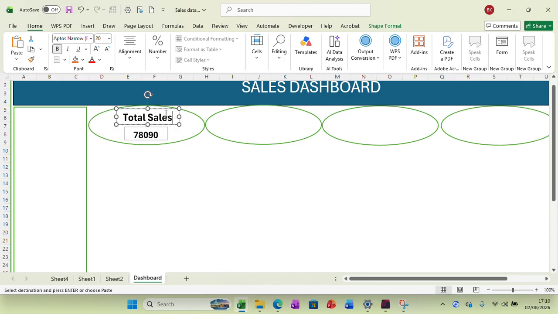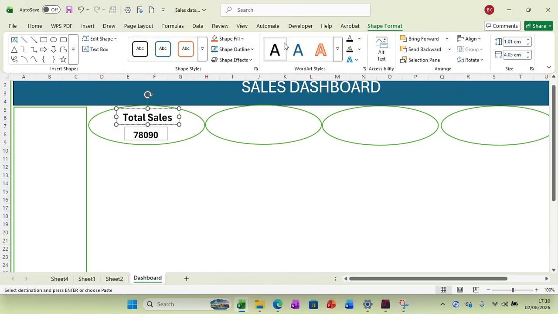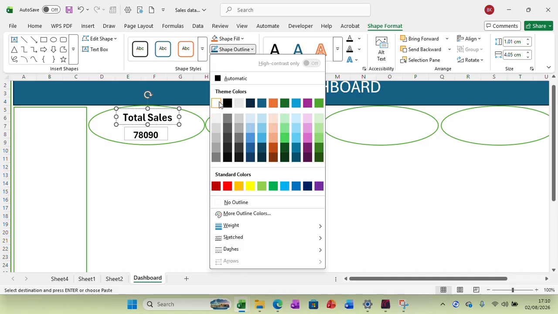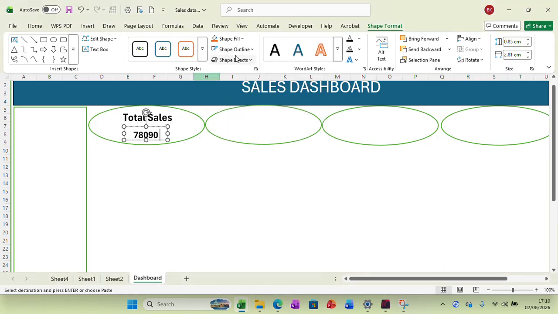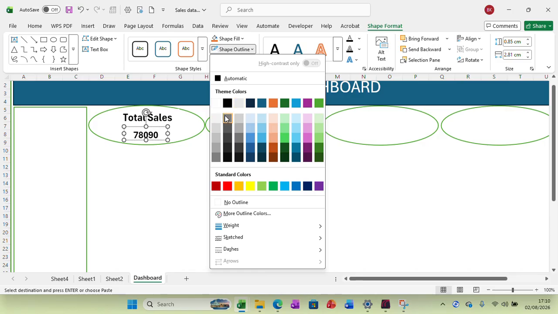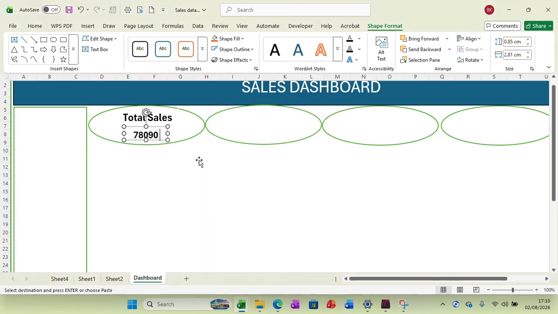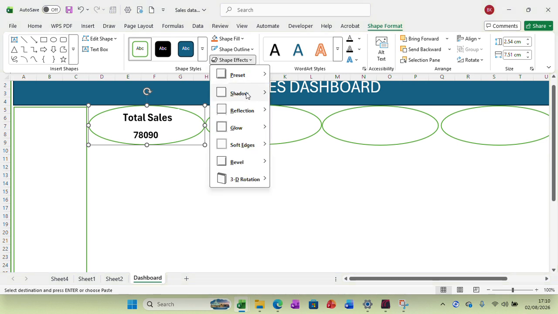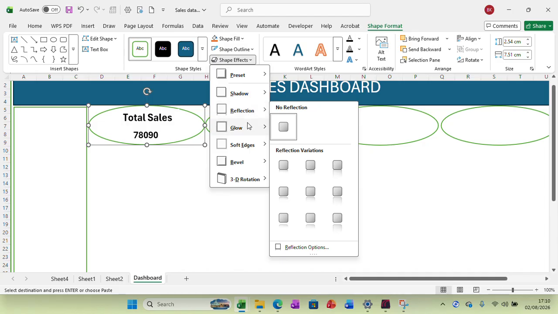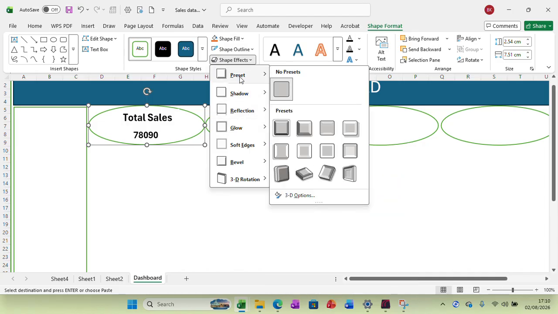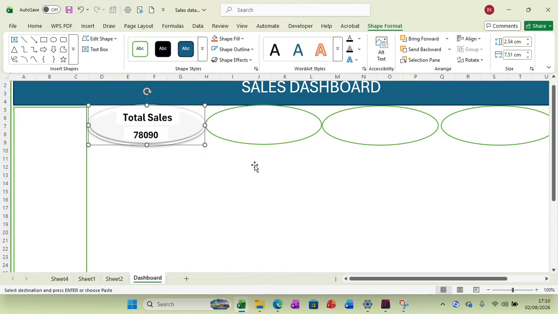We remove the filling so that it doesn't appear that they are different. And then you can also do the shape effect, let's do this one, so it will be something like that.